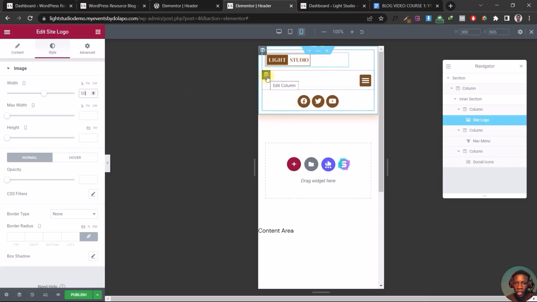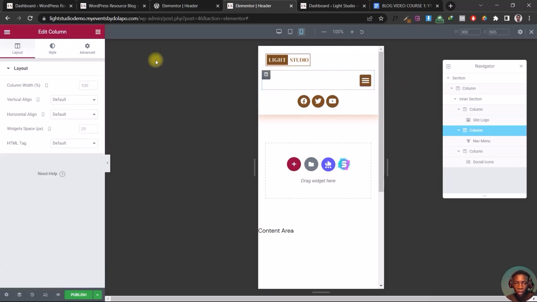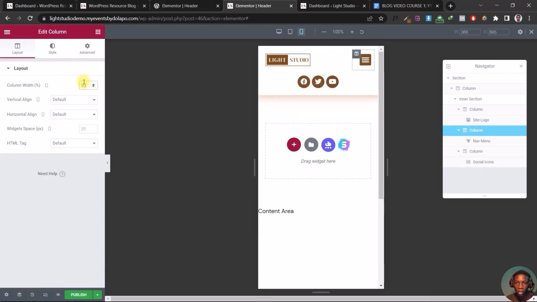Then now you click on this edit column here for this toggle button here. So here we have 80 here. So mobile too, mobile we need to have the 20 so that I can complete 100% there. So you can see this is 80%, this one is 20, so it stays side by side.